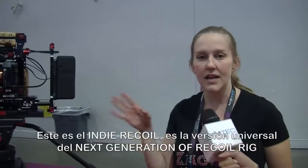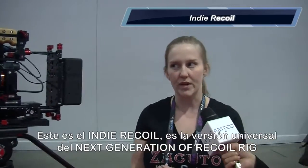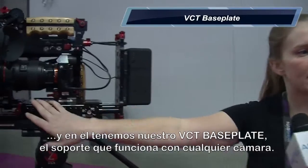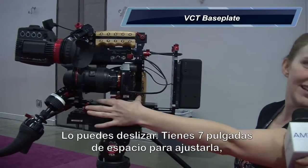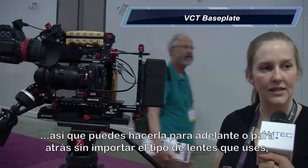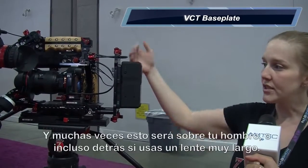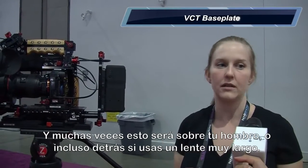Yeah. So this is our Indie recoil. This is the universal version of our next generation recoil rig, and on it we've got our VCT base plate. This is the base plate that works with any camera. You've got 7 inches of adjustment so that you can slide your camera forward and back no matter what lens you're using. You'll be able to get it in the perfect position for balance, and usually that's going to be directly over your shoulder or sometimes even behind if you're using a particularly large lens.